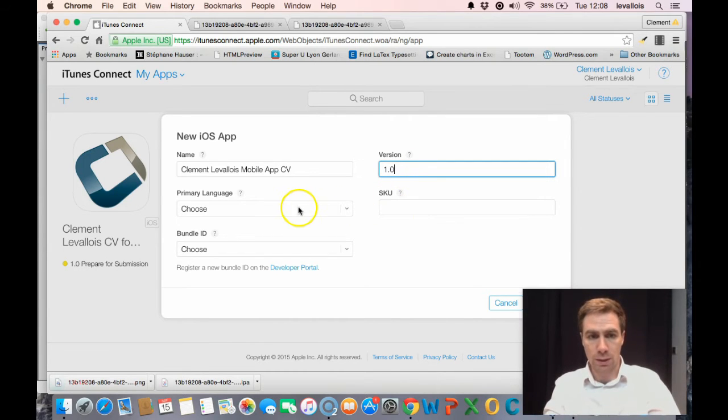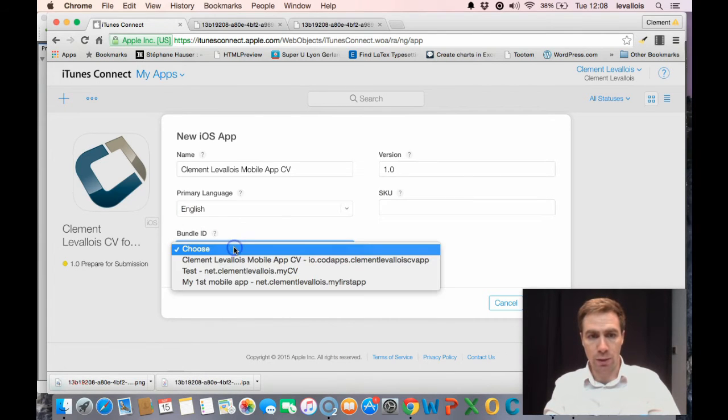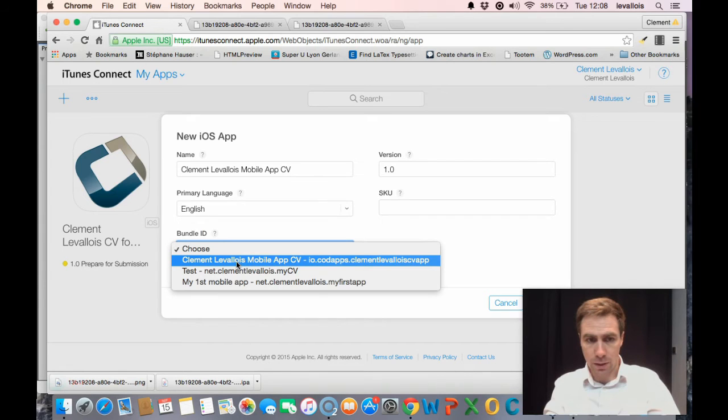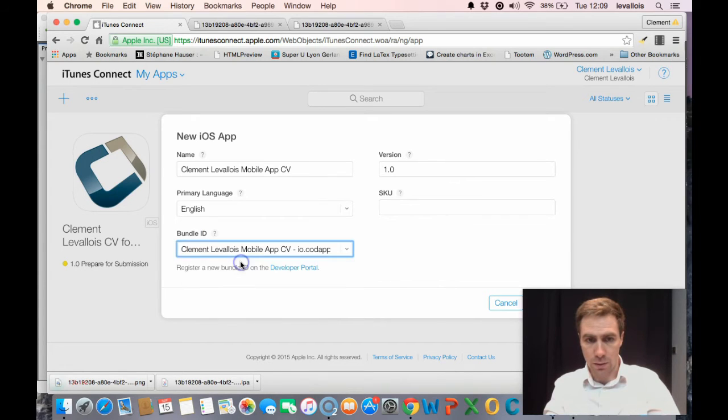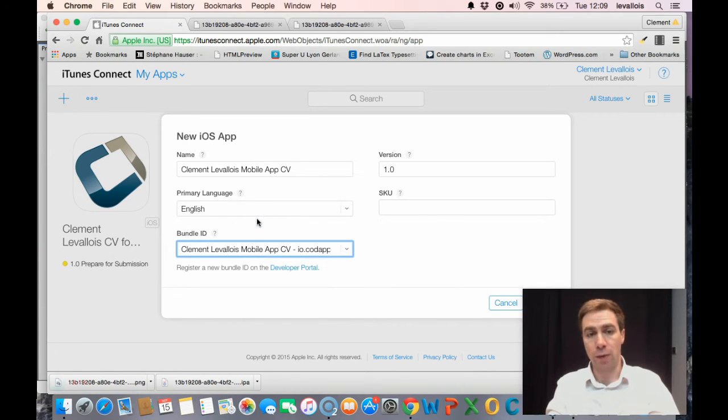So primary language would be English, and the bundle ID is the one here. You should have the bundle ID of your app available in this menu because we created a certificate for your app, and when you create a certificate, it puts the bundle ID, so the package name actually of your app, the package name that we have to fill in at the beginning when you create a project.